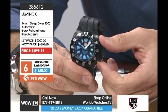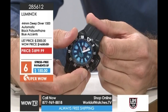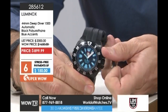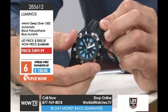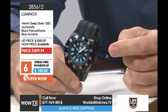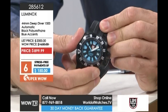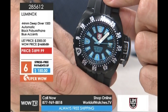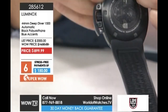Now, on watches that are dive watches, you want to be able to have a unirotating bezel. Well, you can try all day long to move that, but you have to release the crown protector before it'll move. Once that is in place, it'll only go in one direction, and you'll notice there is a sharp point right here that locks that into place so that you can't move it. Now, that could be life or death if you're in a serious dive situation. Well, this is a serious dive watch. There is no two ways about it. I mean, take a look. Let me flip that over so you can see that.